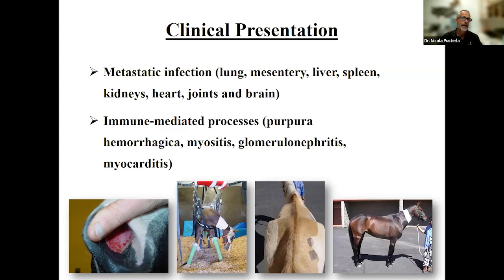The other set of complications are the immune-mediated processes, where there is an overreaction of the immune system, an immunological reaction, a type 2 arthritis reaction that develops into a systemic vasculopathy known as purpura hemorrhagica. We see myopathy, we see cardiomyopathies, we also see an effect on the urogenital apparatus, so glomerulonephritis will be one of the complications. So a little bit of an overview on clinical presentation.